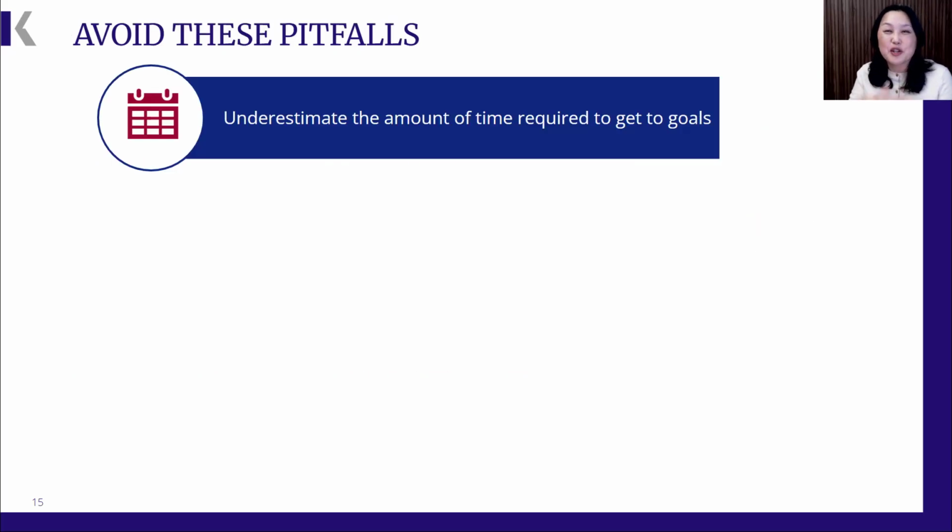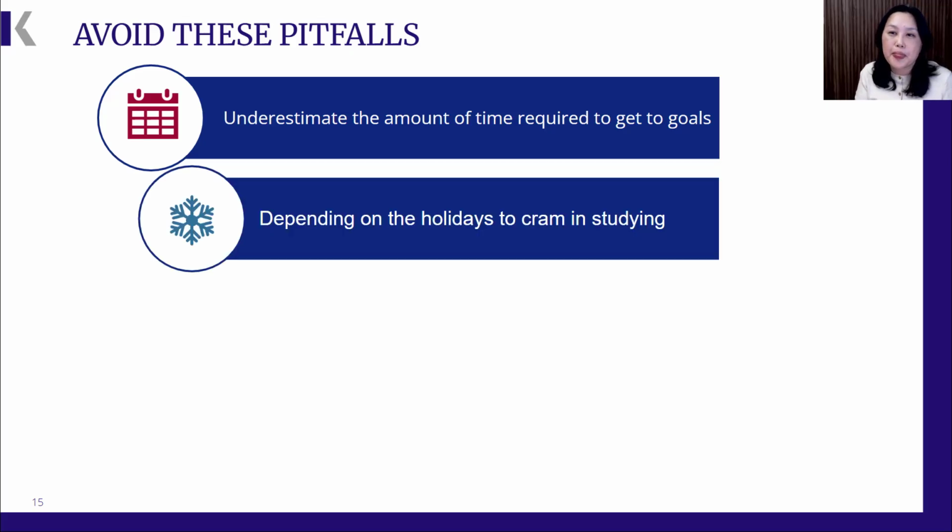Pitfalls to avoid, based on my experience working with thousands and thousands of students. The first thing is underestimating the amount of time that is required to get to your goals. I feel like a lot of students very much underproject the amount of time. They feel like it's something that they can do on the side, and always life gets in the way. Other exams, projects, work commitments, family commitments all get in the way. I'm not saying that that's a flaw on an individual. It's important that you pay attention to the other components. I don't want people to clear their entire schedule just for the MCAT. But at the same time, if you're not planning for studying for the MCAT, it's just not going to happen. Something else will always come up.